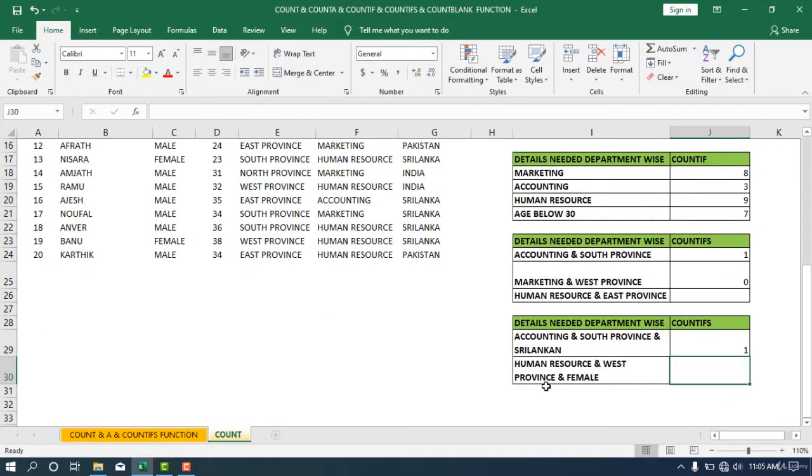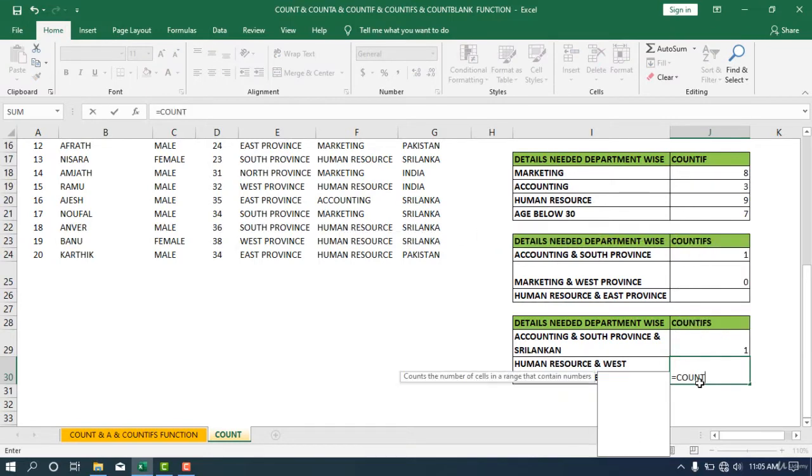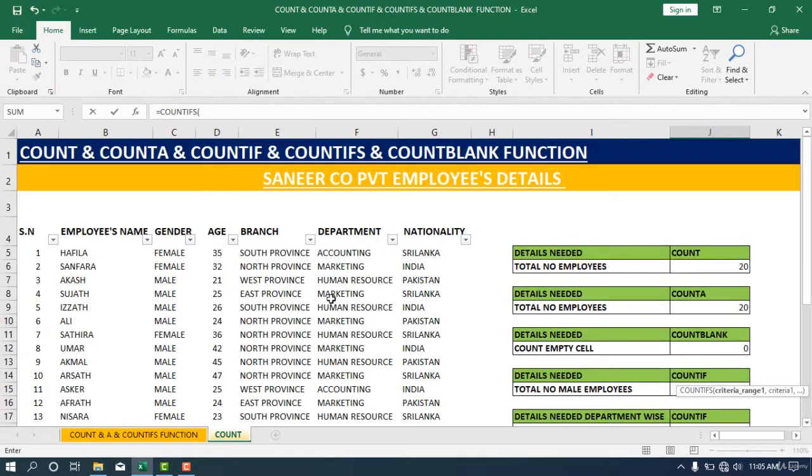Right. The last one is human resource, West Province and female. Right. So how can we count it? There are 3 criteria. We need to select the COUNTIFS function because there is more than 1 criteria. So I'm going to provide the equal sign, COUNTIFS function, start the bracket, and then the first one is human resource. It means the department.